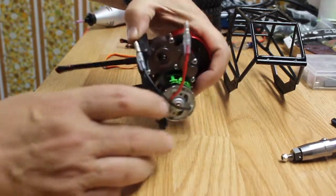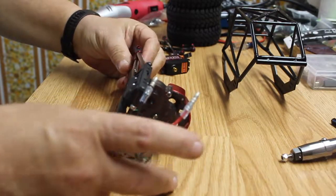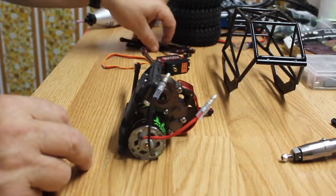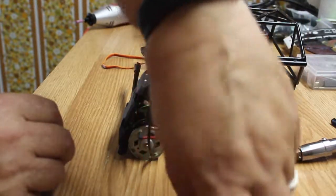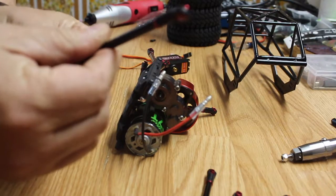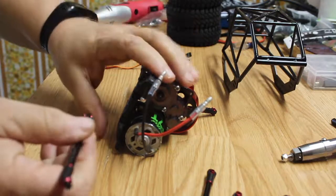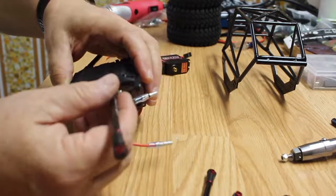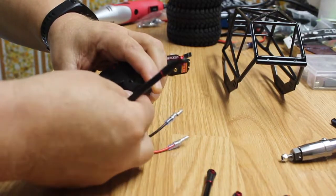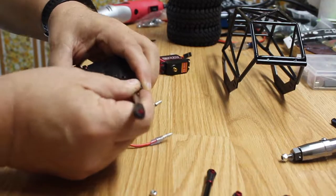Now for the front links, I should say, we already did the rear links. We have the longer links. Same process. We're putting the ones with the bent end on the top of the axle, underneath the servo mount.